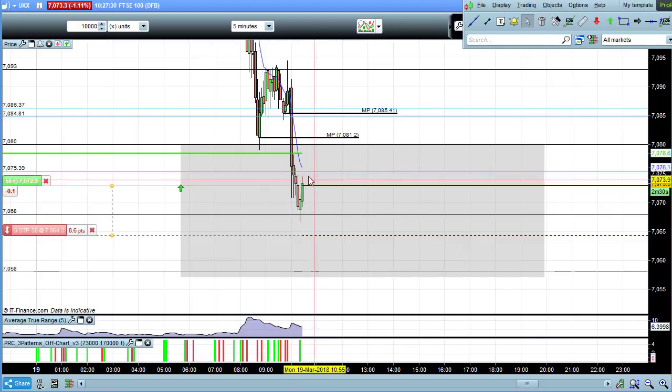So with this trade, I am counter trend, as I've mentioned. I'm still happy to get into the trade because it's lined up with the trading plan. It's one of the setups that I look for. This blue line, 7075, around about 0.39, so we're around about 7076. Want to be careful. If we see strong reactions here, I'm just going to come out of the trade. As I've mentioned, it's counter trend.